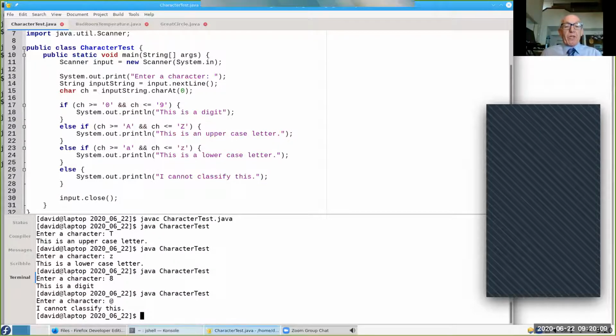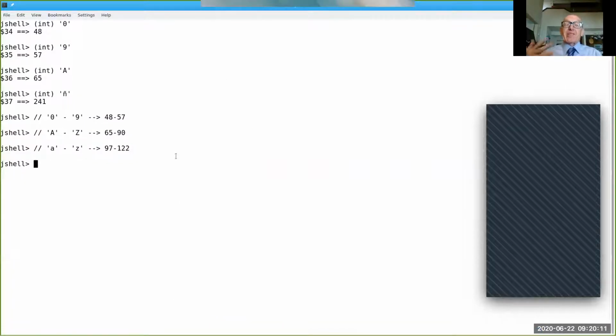Now there are weird things that you can do because characters and integers are the same. For example, I can add 'a' plus 3, and that will give me 68. Why? Because 'a' has the value 65. If I wanted it as a character, I'd have to do a cast to take the integer result and convert it back to a character.